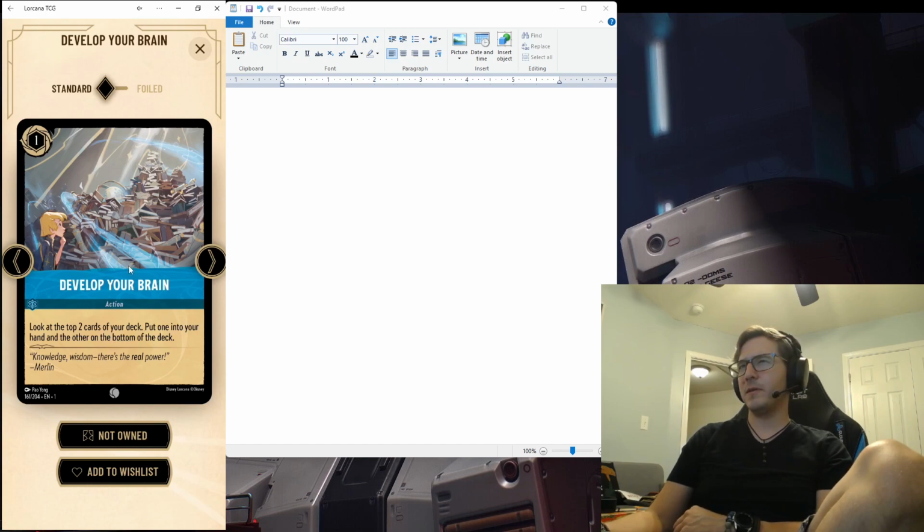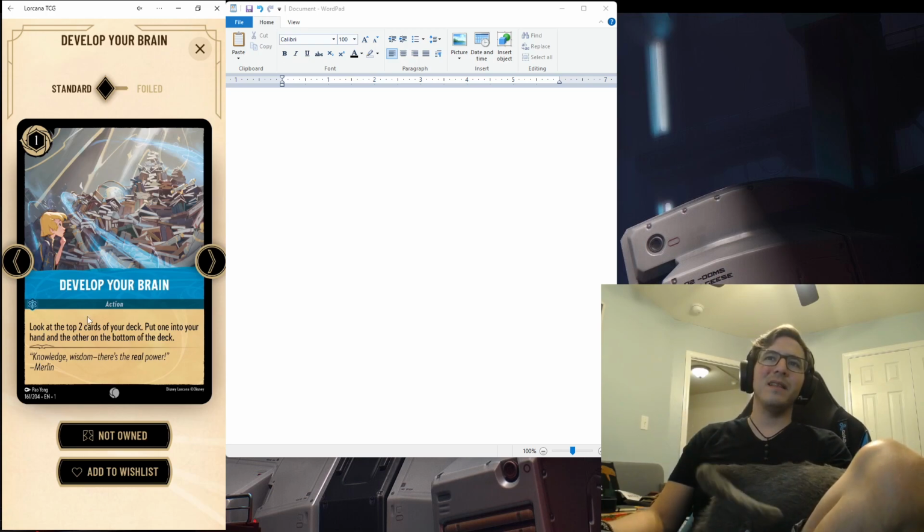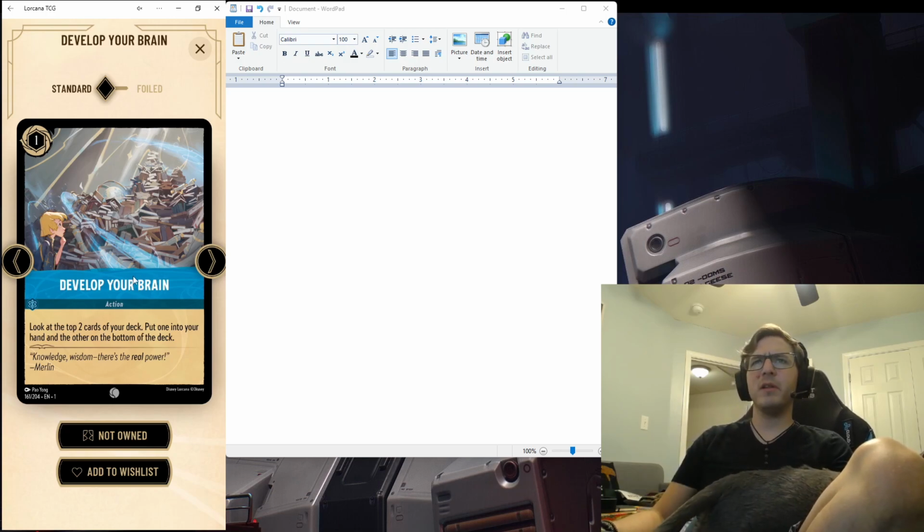There was another card that was comparable to this way earlier, that was Reflection, I think, out of Amethyst. Look at the top three cards and put them back in any order. I think this one is a lot better. I just don't know how playable it is. Well, it's definitely playable. Definitely put it in the 3 out of 5 category.